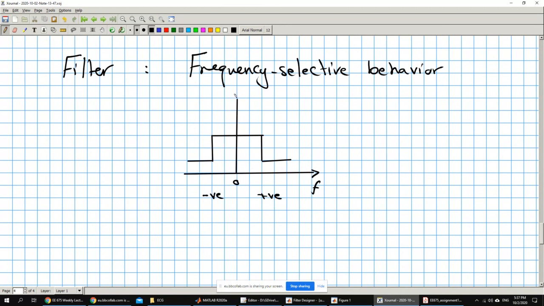Okay, the frequency domain of a signal like this, of f or of omega, has to be symmetric. If it's a real signal, it will go to the frequency domain as a symmetric signal. The frequency selective behavior means that I accept this range of frequencies, and this range is not acceptable. Meaning that I created a function that treats different frequencies differently.